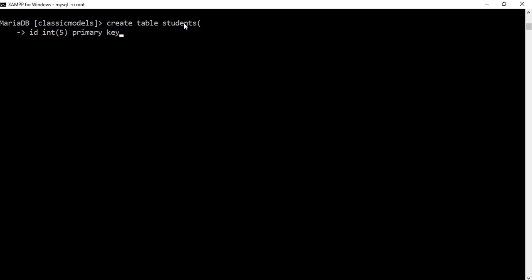I will set the ID as primary key, as well as auto increment. Then I will have name for the name of the students, and the data type is varchar 100.